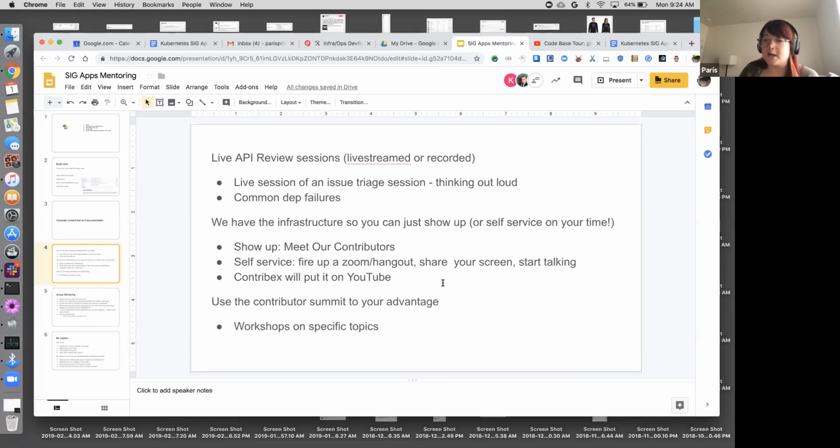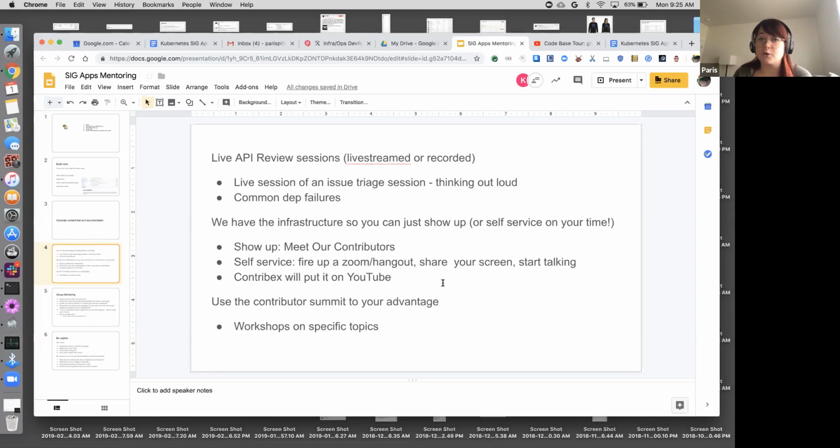And then also from a content perspective, I did want to mention contributor summits, and make sure that we're taking advantage of them to their highest extent. If there are parts of SIG Apps that need a birds of a feather or a workshop or some kind of training session, let's do it. Contributor experience is all ears.